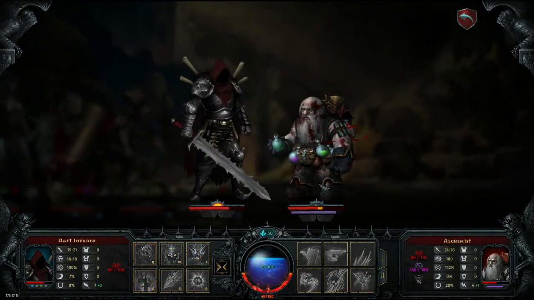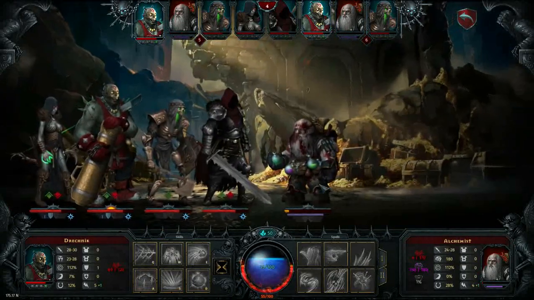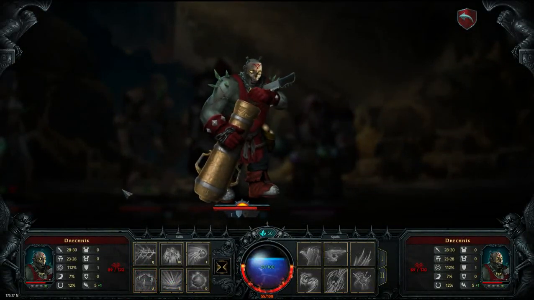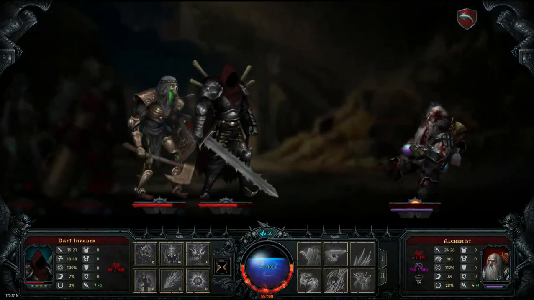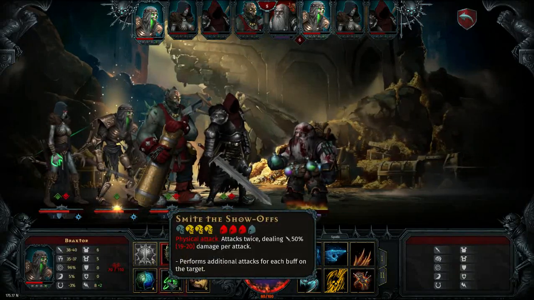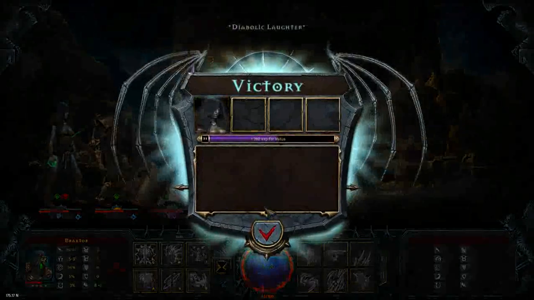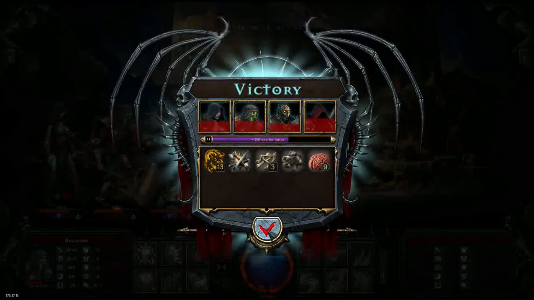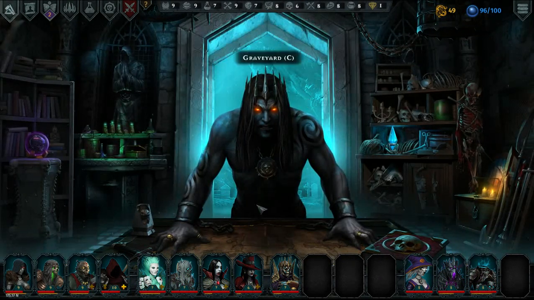So critical hits seem to bypass blocks and wards, but it's not 100%. Sometimes they don't, but most of the time they do. I'm not sure if bypassing armor or resistances is what critical hits normally do. It's bizarre. Let's take it. Okay, so he took some reasonable damage there, and that was nice.